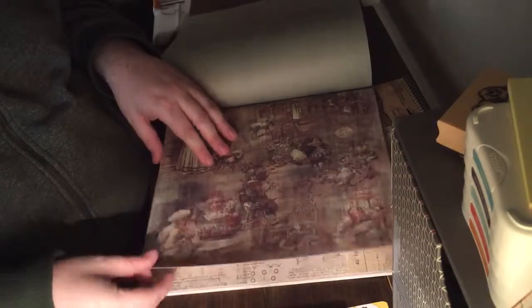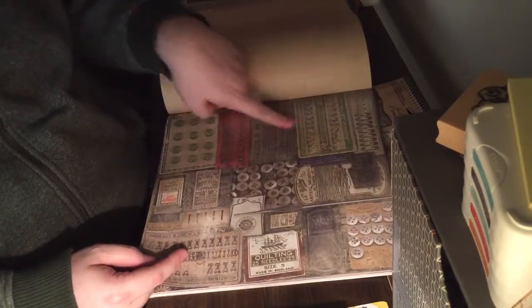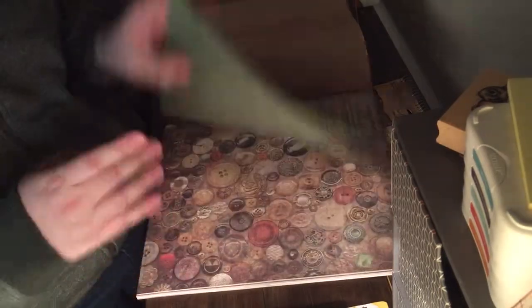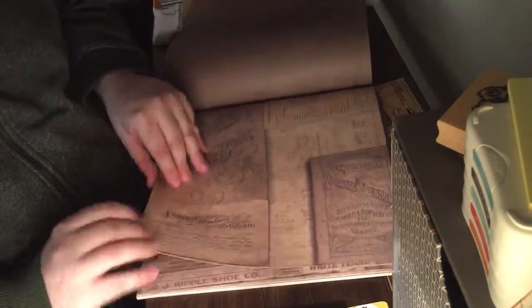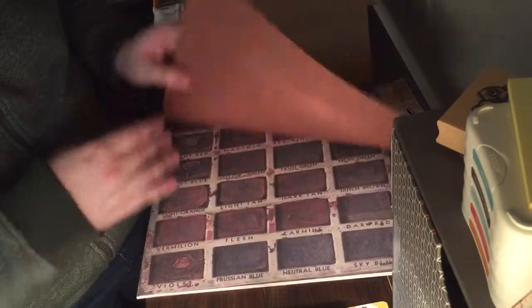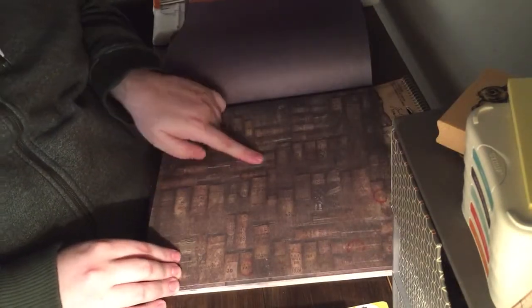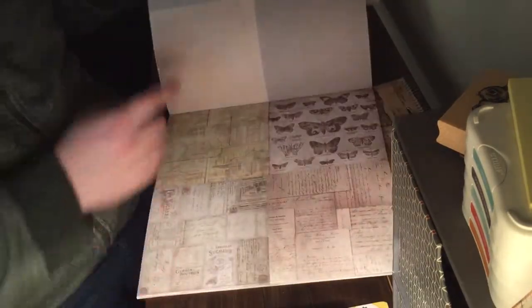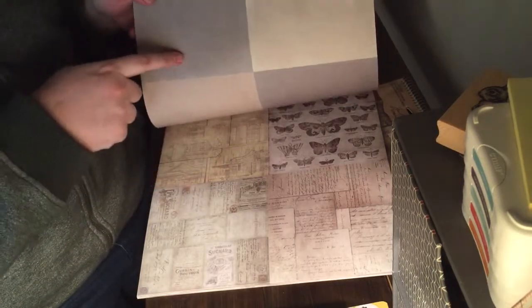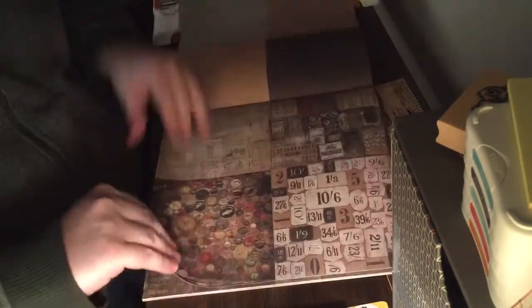A map, some pictures of old timey looking people, some sort of dress patterns, these little sewing knickknacks like buttons and needles and thread, safety pins. This button page — I love this page, this is so cool. These little number tags. So it's really nice. You've got some rulers, some alphas. And then you get into all these different paints — and this is like little test tubes with corks. Then you get into six by six designs, and on the back you'll notice that even the solids are in a six by six. So these are really meant to be cut up, and basically it's six by six versions of the papers we just saw.